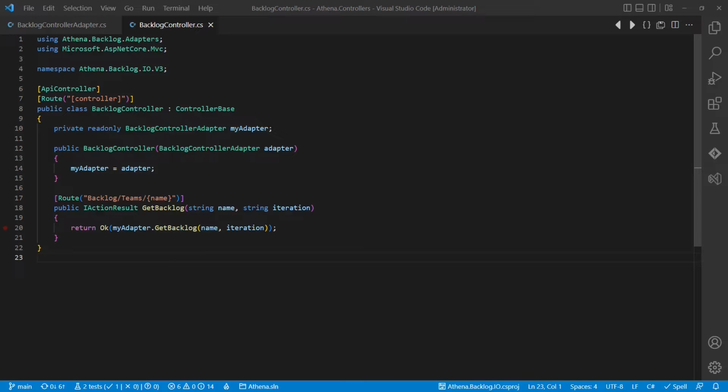In the original ASP.NET controller class, not much code would be left. It would just import the adapter controller and forward the request. The remaining responsibility of the ASP.NET Controller class would be to design the web API itself and to convert the ViewModel into JSON. We could keep this implementation this way and manually maintain it additionally to the actual controller implementation, which would not be much effort as there is not really any code to maintain. If you use convention-based routing instead of attribute-based routing, then these classes would almost be useless and we could consider generating these classes. And how this could be achieved easily, I show you in the end of this video.